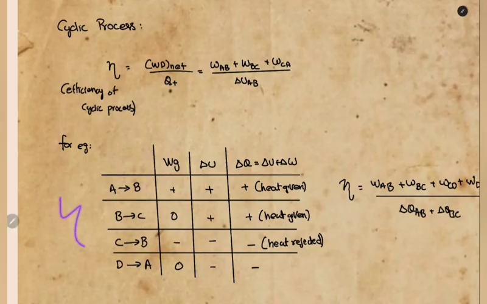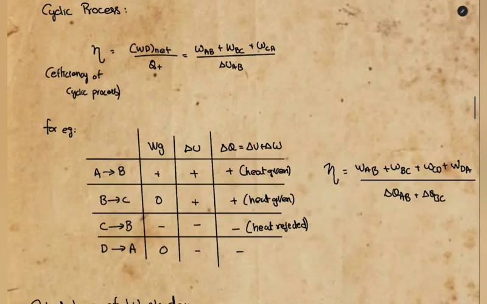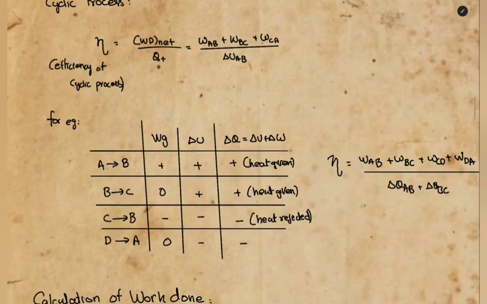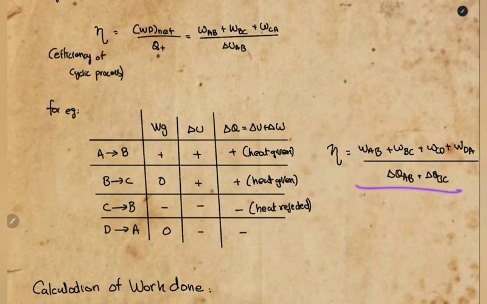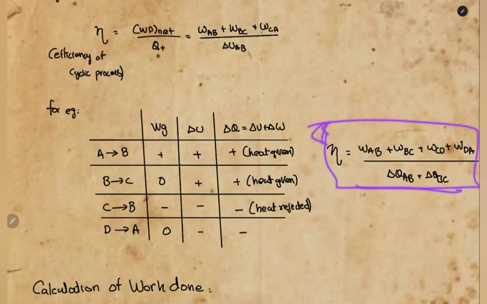For example, in this case, we need to take only the Q values of this. We need to reject that, because that heat is rejected. In that formula, we need not take all those rejected things. We need to take only the positive things, the given things. You can see this also if you don't understand. It's simply the work done by all the forces, and then simply the positive heat given.